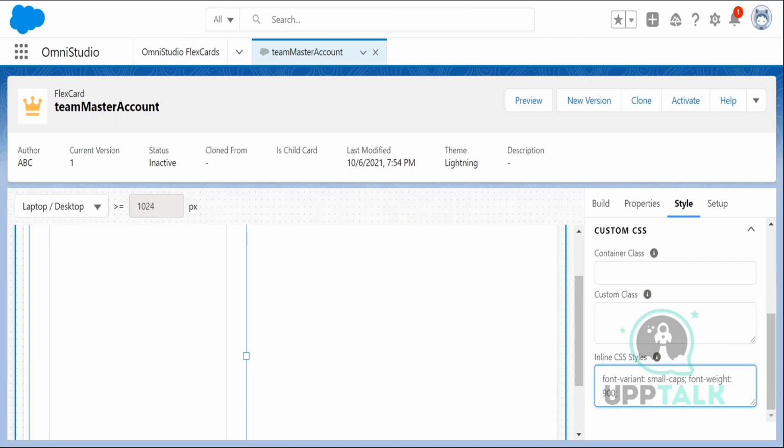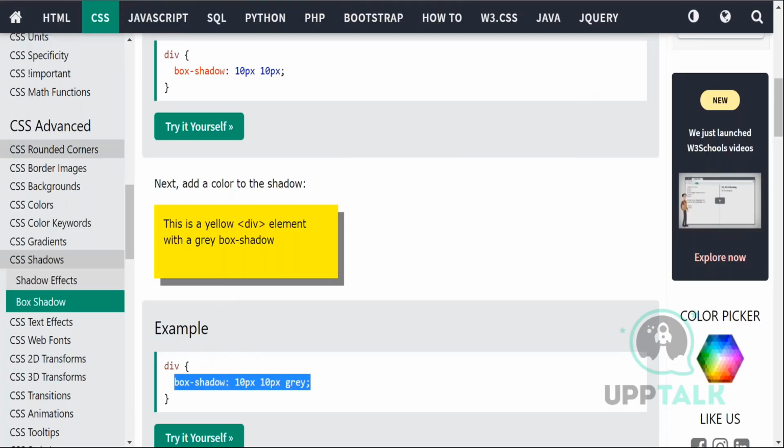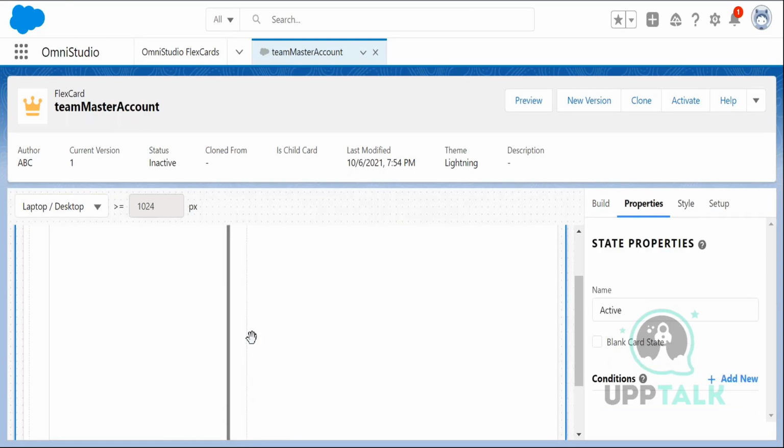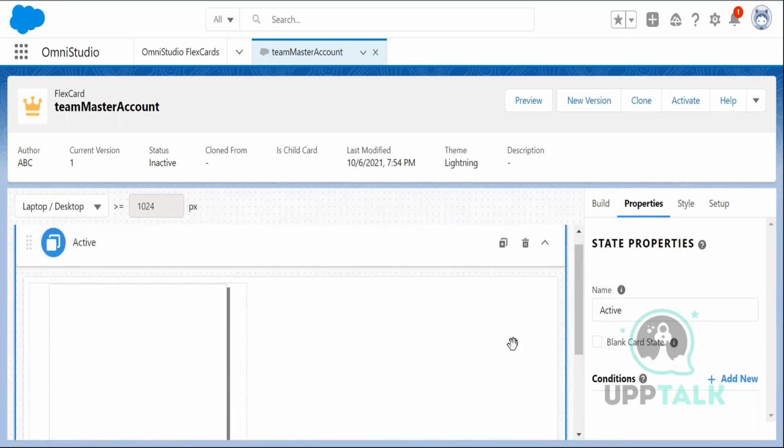So this border shadow, I'm going to add here. Five pixels is large, I'll say only 5 pixels. You can see we got some shadow. So how to add inline CSS?